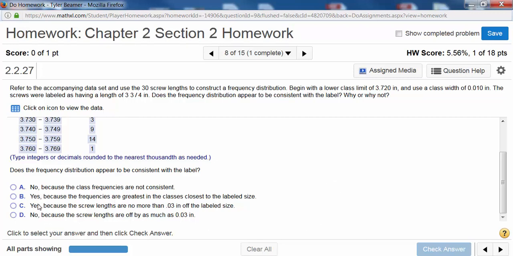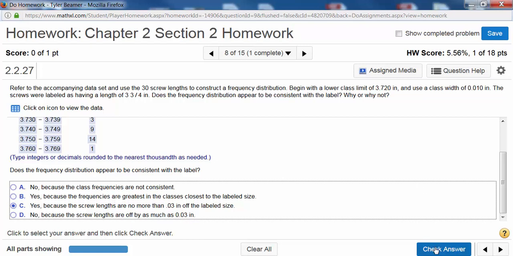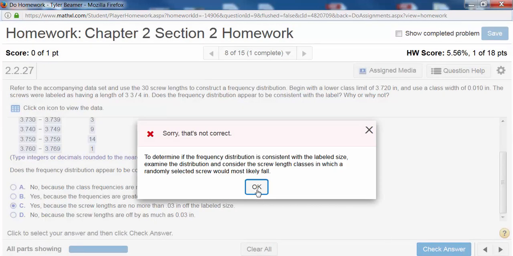So I think it's either B or C. Let's try C here. And that's not the case.